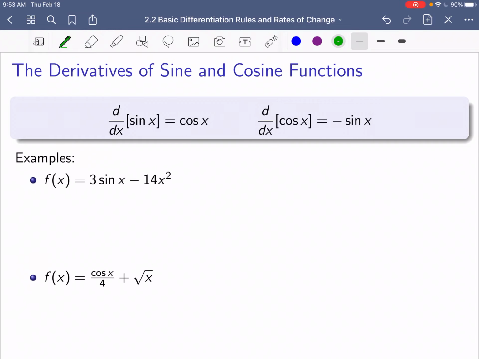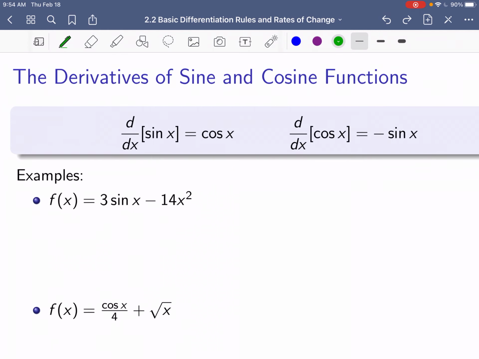In this video, we're going to take a look at the derivatives of the sine and cosine function. The derivative of the sine function is cosine of x. If we were to go through and work on proving that, we would use some of our trig rules, like the sum rule for a sine, the sum of two angles. And then we would also use some of those trig limits that we had before.